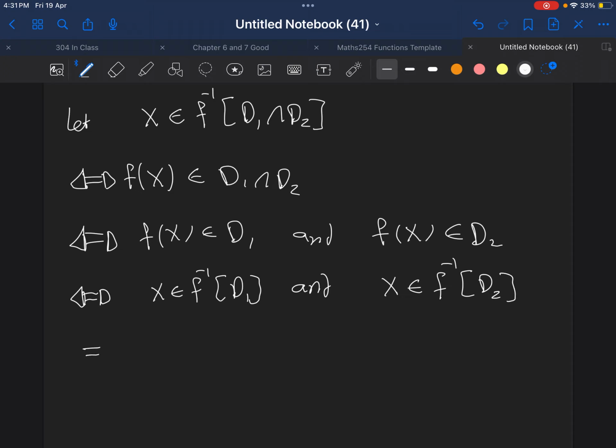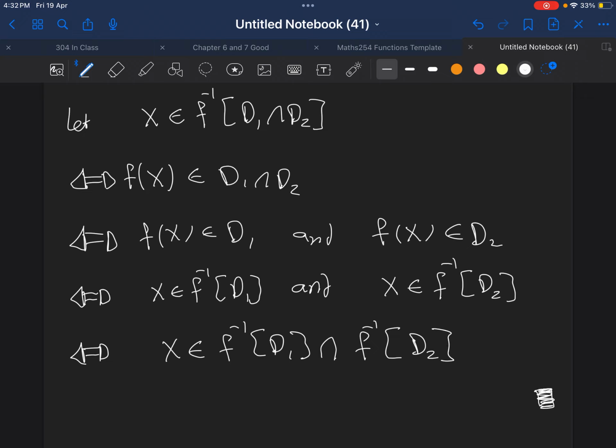This is just if and only if. X is in f inverse of d1 intersection f inverse of d2. And that's the proof. We did it two steps together using if and only if. Because we take x in the first one, we show that x is in the second one. Now, if we take x in the second one, we just have to go back the steps from down to above. And if and only if, it works in all directions. There is no issue going up and down in this question.